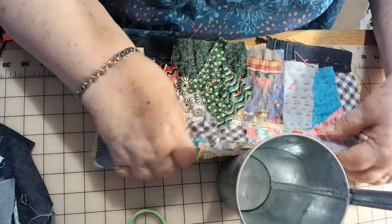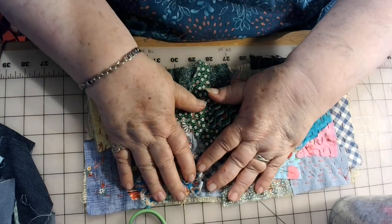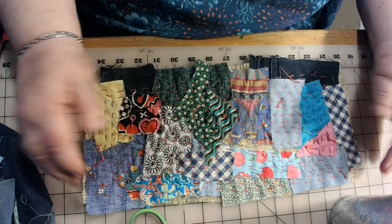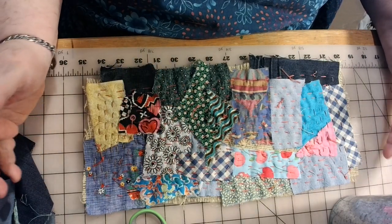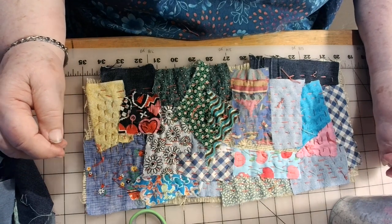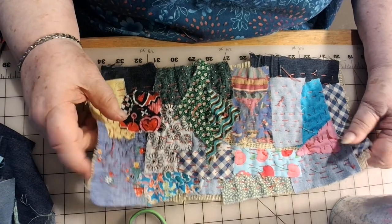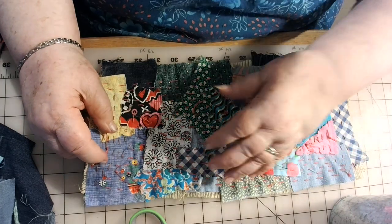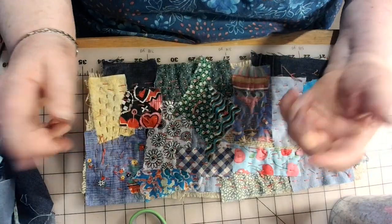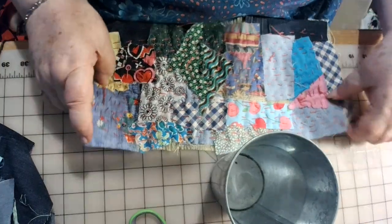But this is what I do. Once I get the whole thing, I just laid out scraps of fabric, very eclectic, nothing matching. You can do matching if you want, of course, but I don't go for matching. I like eclectic. I like colorful. I like things that you have to look at a while to see the whole thing. If you do it too matchy, for me, you look at it for a minute and you don't see the whole thing.